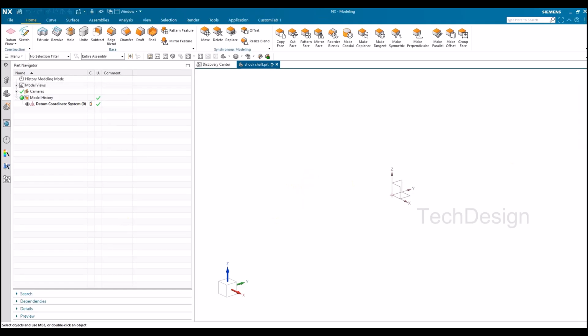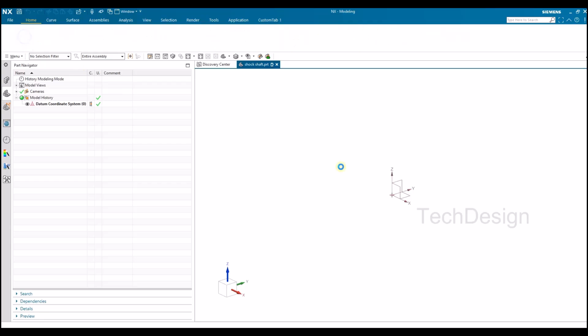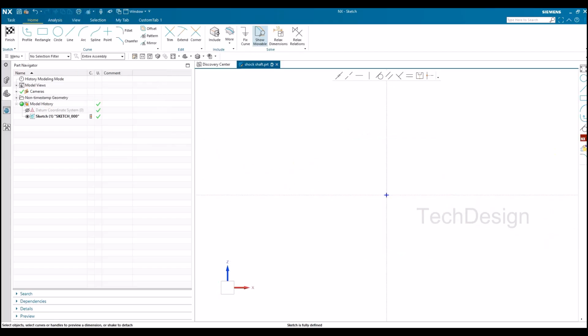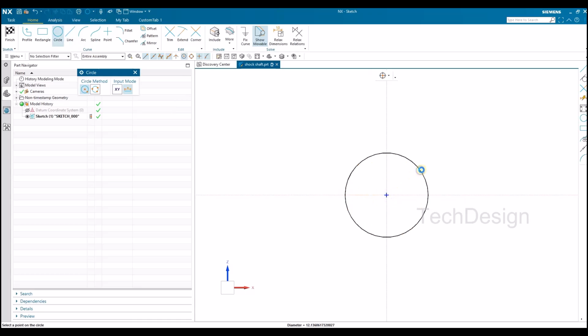Okay, so now again in this I'll just go to the sketcher environment. So let me go to sketch on this plane. Okay, so then there is a circle here with a diameter of 0.125.